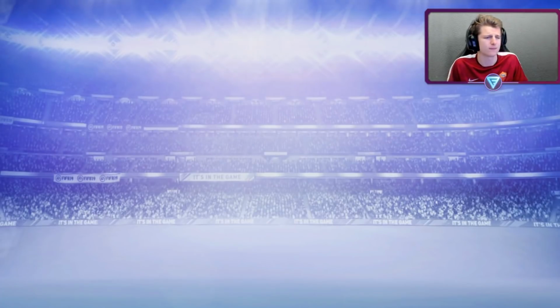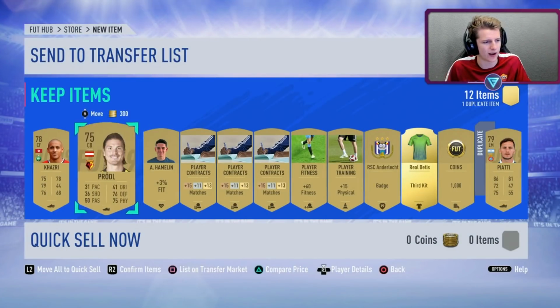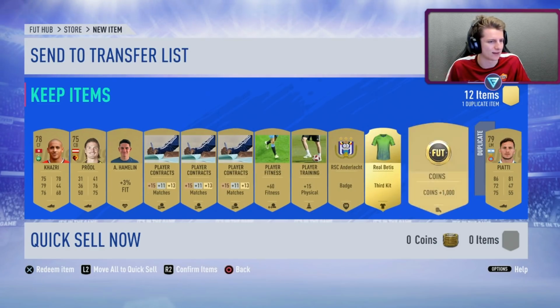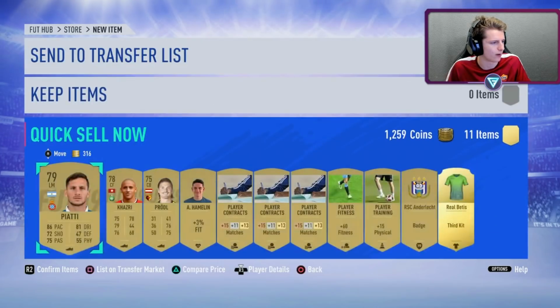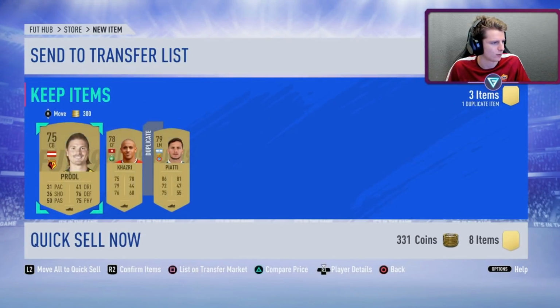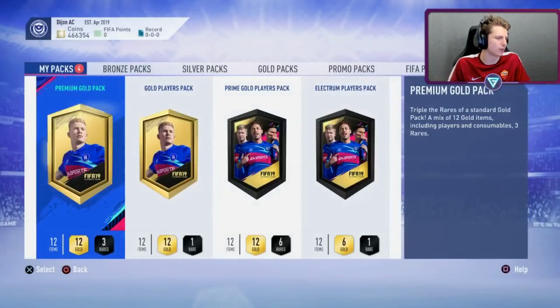Surprisingly, no boards. I'd be surprised if we even got a rare in that, maybe? I don't think we got a rare. No, we didn't. We did get ourselves Kazari. We get 1k coins, happy days. We get Piatti. We might be able to sell Piatti for like, I don't know, a little bit of coins, high rated, non-rare. What we'll do is we'll move up the players. We'll send him to the champs list, and that's all she wrote with the 5k pack. Let's move on to the next one then.